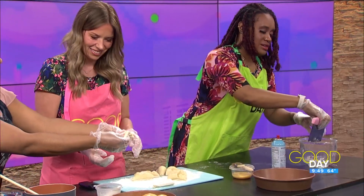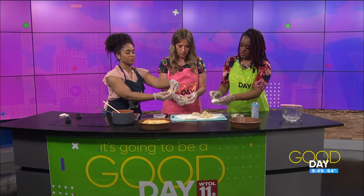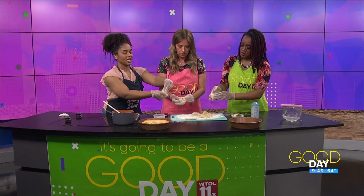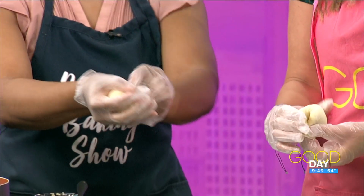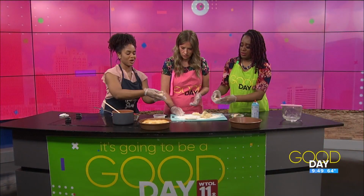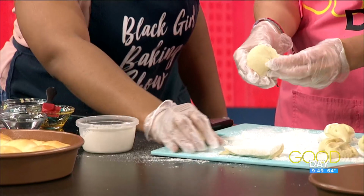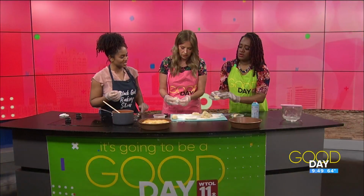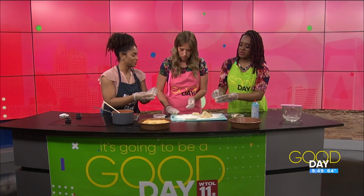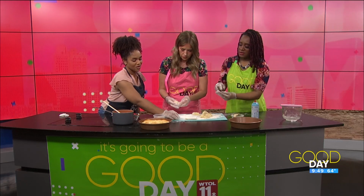So to make the balls, you will just tuck inside and pinch, pinch, pinch on the bottom, and then you kind of roll it like this with a cupped hand. That secures the bottom and ends up hiding the seam. And it just looks cool. I don't know, this looks like something official in the kitchen. Mine won't pinch. Maybe too much flour. Okay, yeah, maybe a little bit too much flour. But you just pinch it together, pinch, pinch, pinch, and then you'll roll it in your hand like that.